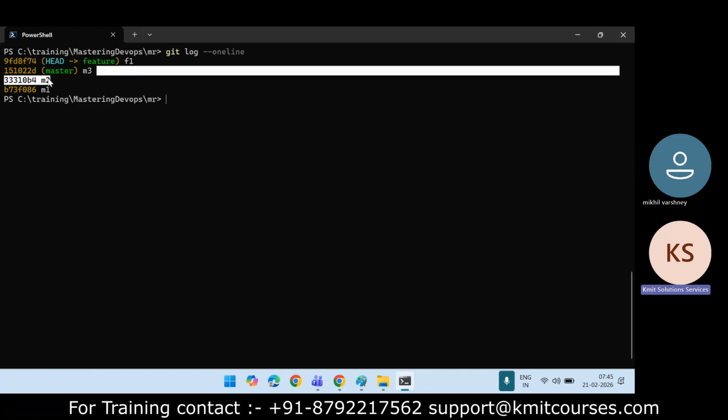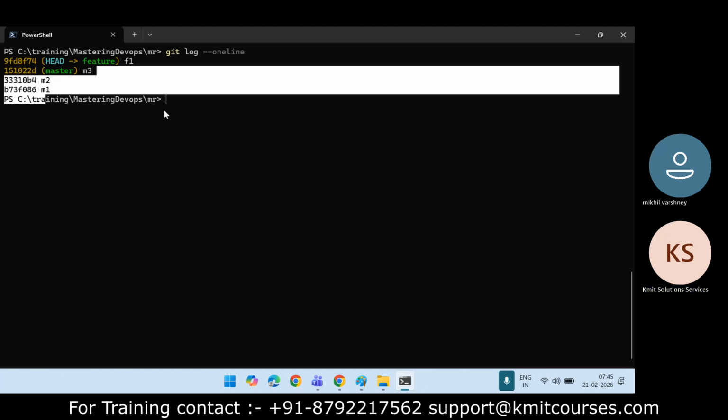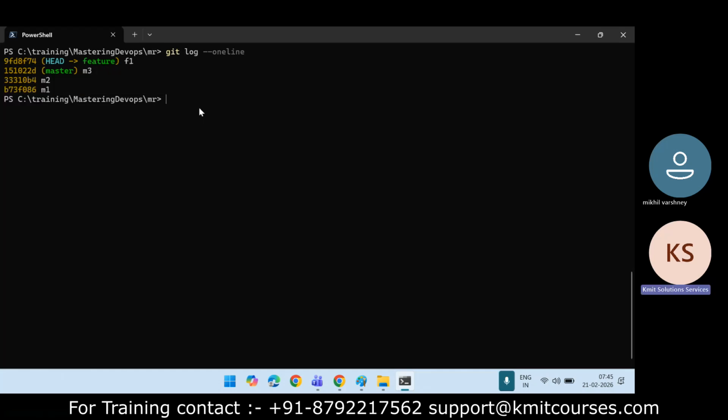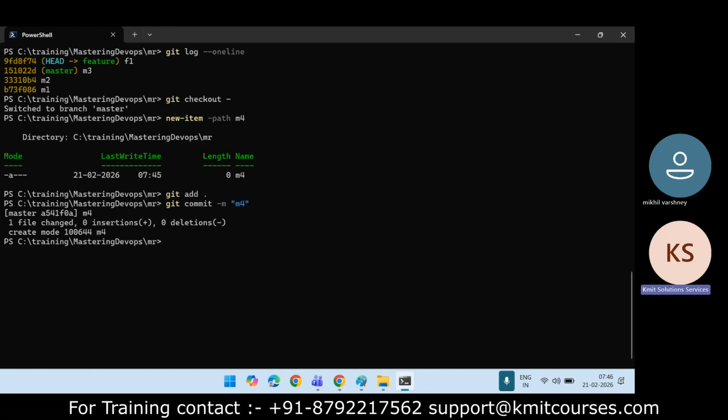Up till here, these were the commits which basically came from the master branch. Fair enough. Now I will say git checkout to my master branch. And here I will create one more item, say M4. I'll say git add dot, git commit, and I will say this is M4. Only one item is there, so I need not specify the file name.